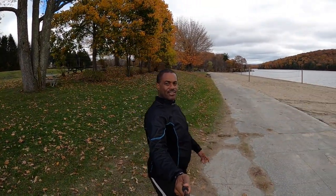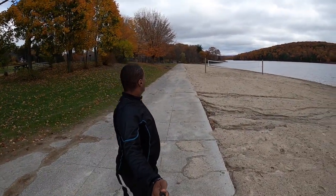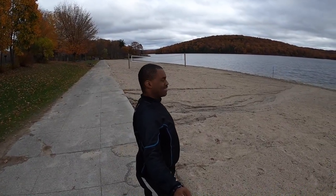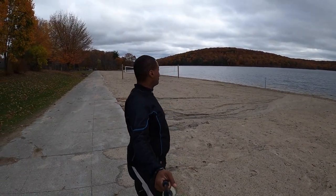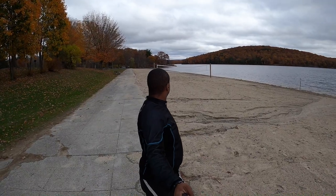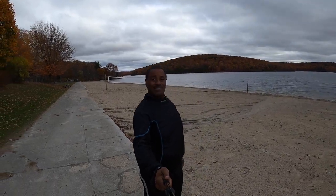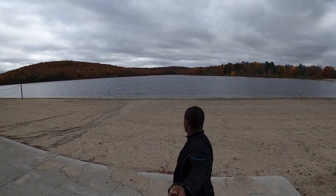But you got a nice area there that you can walk. I'm not too sure what's on that side. I guess I'll try and take a ride over there on the bike and see what's over there. We'll get on the bike in a few minutes. But really nice lake looking area. Looks really nice. Man, how about those colors? Aren't they just amazing? Really nice colors.